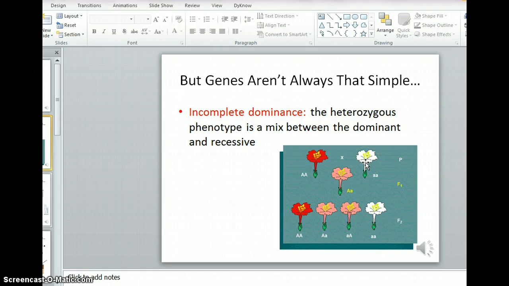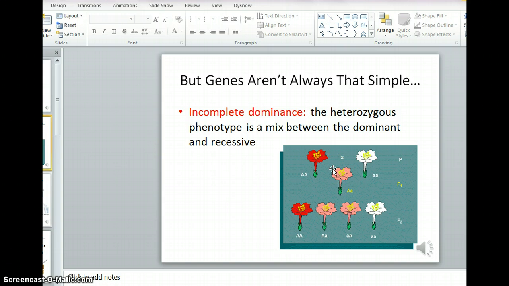Capital A is used for red, even though it's hard to say that red is really dominant. Remember, dominant means that the allele can mask another allele for the same trait. But with snapdragon colors, this isn't exactly true. The red color is not completely masking the white, which is why this pattern of inheritance is called incomplete dominance. The important part to remember here is that in the F1 generation, the offspring don't look like either parent. Neither of this pink flower's parents are pink.